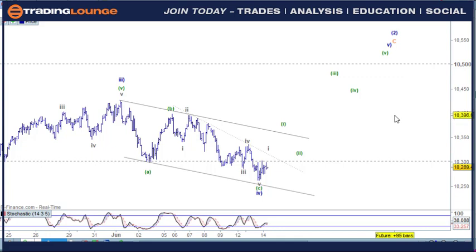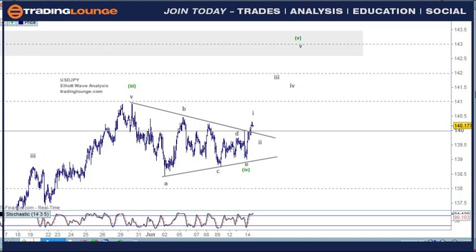So the euro dollar will be doing the opposite to this, and so on. So anyway, we'll just keep an eye on it as 1 and 2 and 3, 4, 5 here. So this would be, when we get up here, the time to buy gold at that point. So gold is doing the opposite as well. It's in a wave 4 on the flip side. So yeah, with that in mind, the dollar yen doing the same thing.